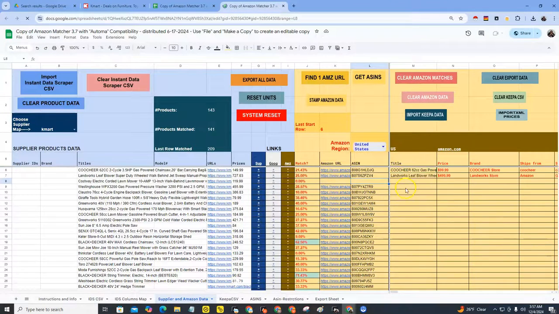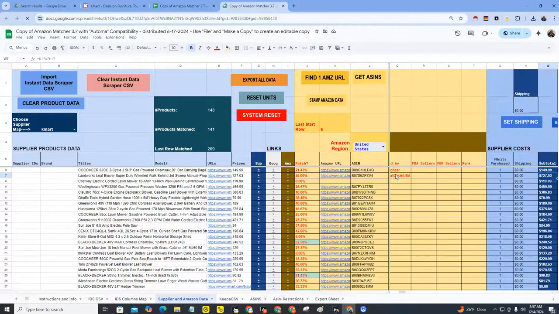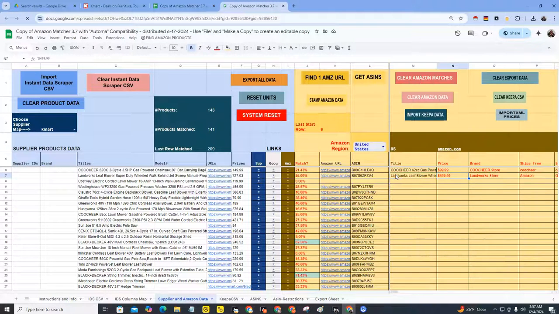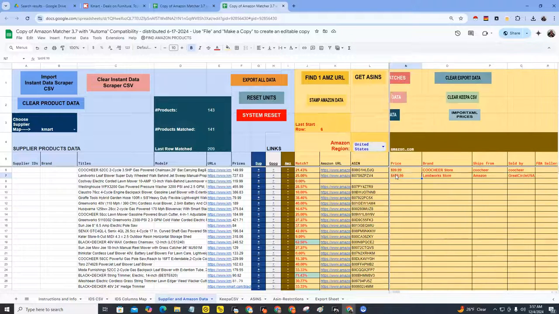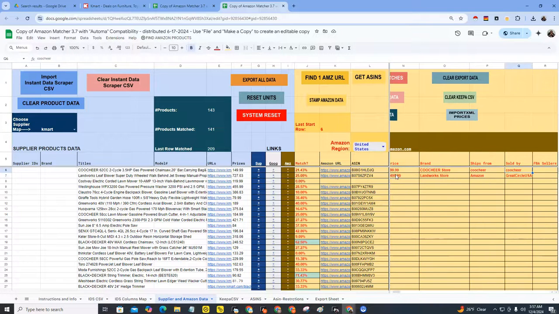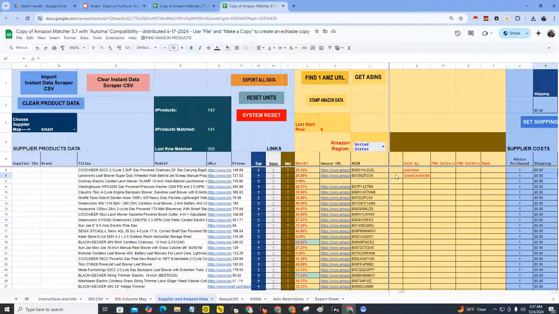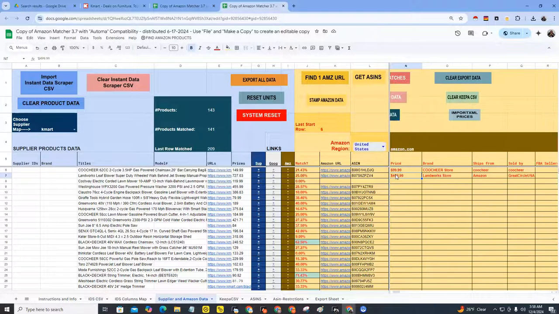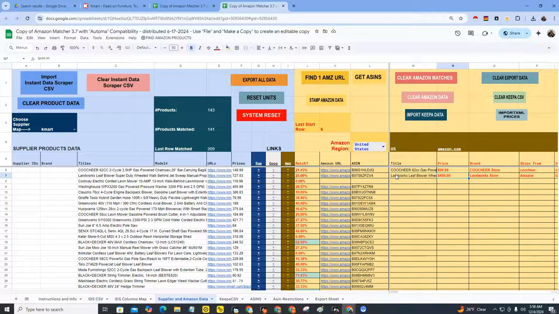You can see the first 2 rows of data have been filled in, right? It doesn't get all of this stuff, right? But you can see what it does get. It gets title, price, brand, ships from, sold by. If you want more data from Amazon, then you will have to use software that can go on the back end, like Keepa, and import the Keepa data. Okay, so that's another video I can do showing you how, just that part of how to use Keepa to get the data in here.